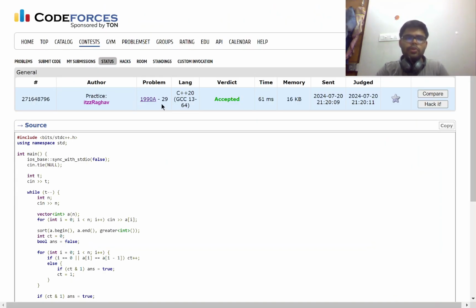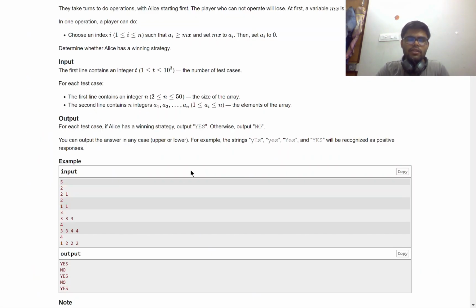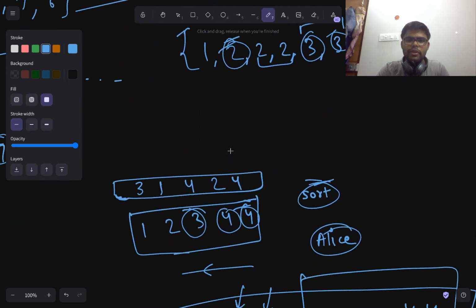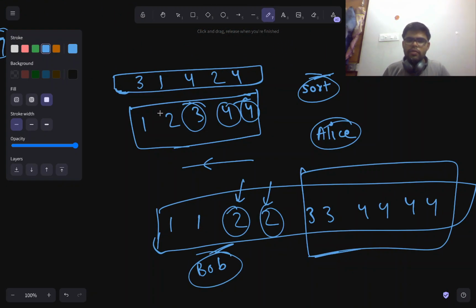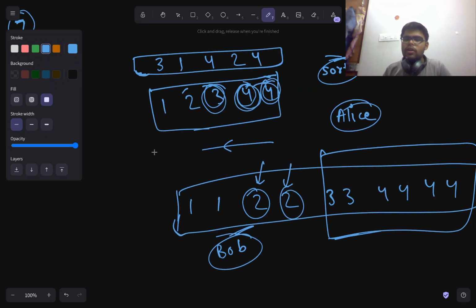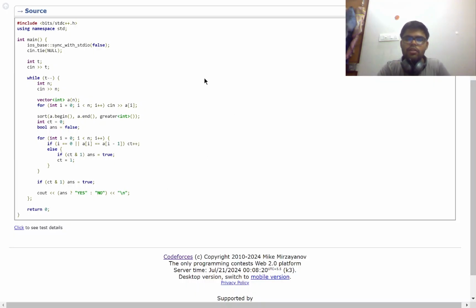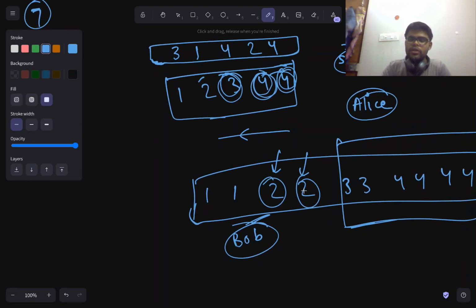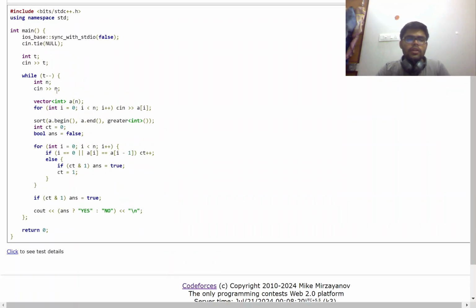Now let me show you my approach. Mine is similar to the one which we had been discussing earlier, that we can actually check the frequency of the largest element, then the second largest, then the third largest, and so on. During the contest, I could not think of simplifying it to this extent, that just check if there is any odd element or not.